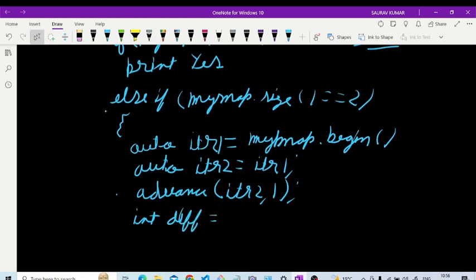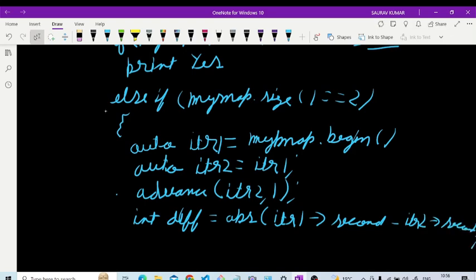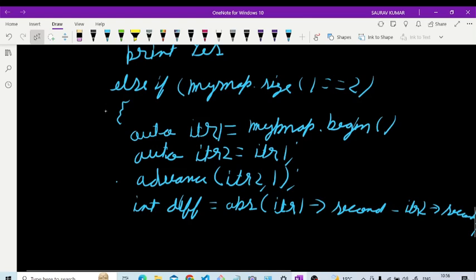The difference will be the absolute value of iter 1 second minus iter 2 second. So this will basically give the difference of the counts of the two distinct elements.